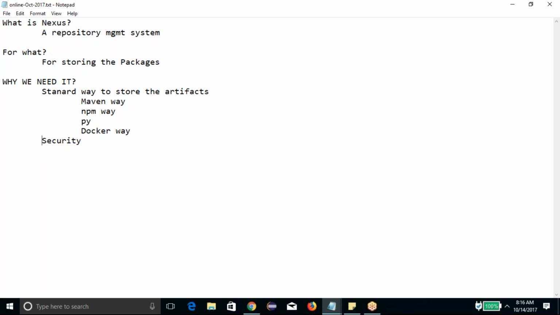Now the next point is package integrity, which is again very important. What is package integrity? When you store packages in FTP or a shared drive, you don't have any mechanism to find out whether the package integrity, or in simple terms the package quality, is appropriate or not.